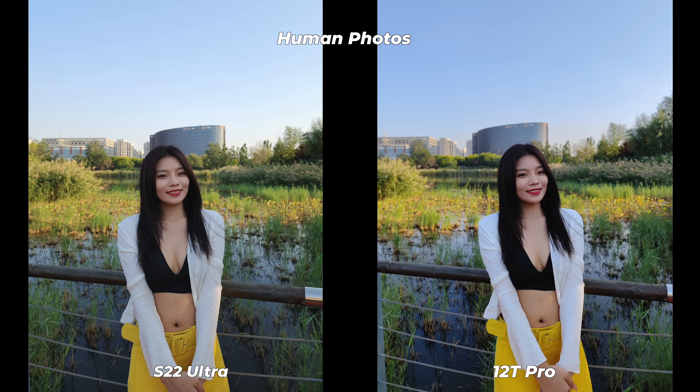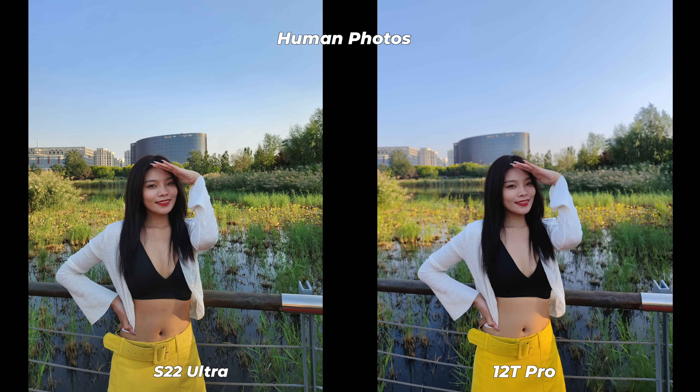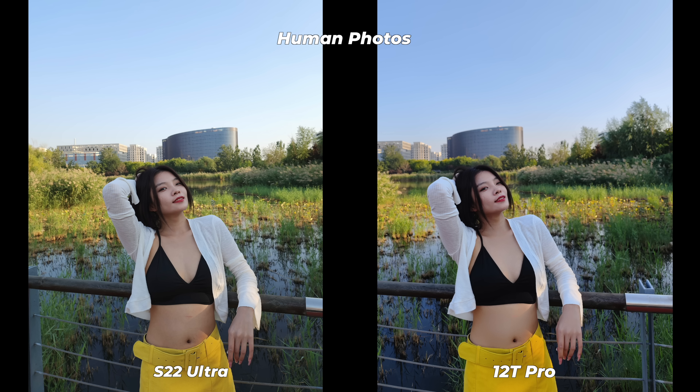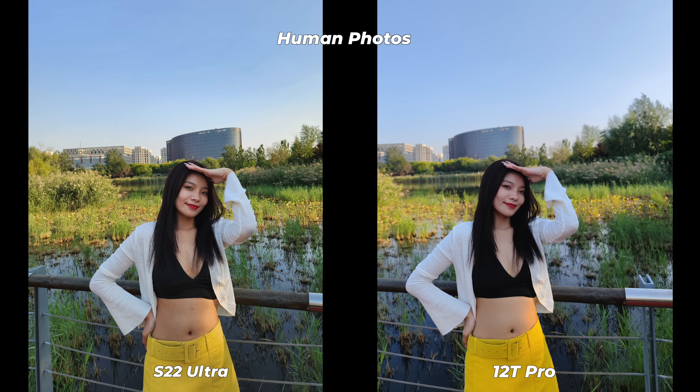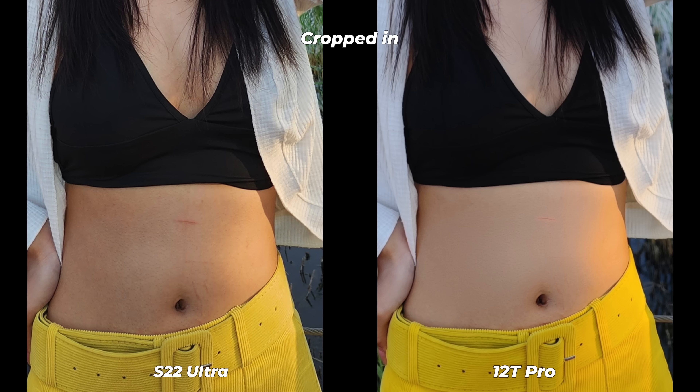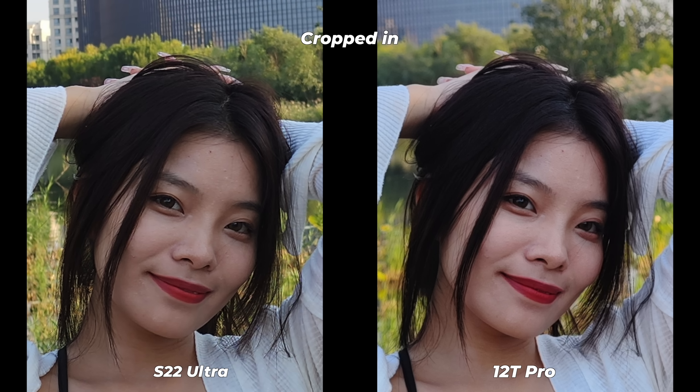After doing camera comparison videos for almost more than a year, I've noticed most smartphones struggle in three segments. Let's start with one of the toughest: human photography. The Xiaomi 12T Pro, being a Xiaomi smartphone, applies a beauty effect even when disabled — skin tone smoothing is really a bit too high. Eva has a few scratches on her skin which are clearly visible in Galaxy S22 Ultra photos, while the 12T Pro has totally erased them — like built-in Photoshop correction. The S22 Ultra has better, almost natural skin tone, more detail, sharper textures, and a perfect balance of contrast and highlights.